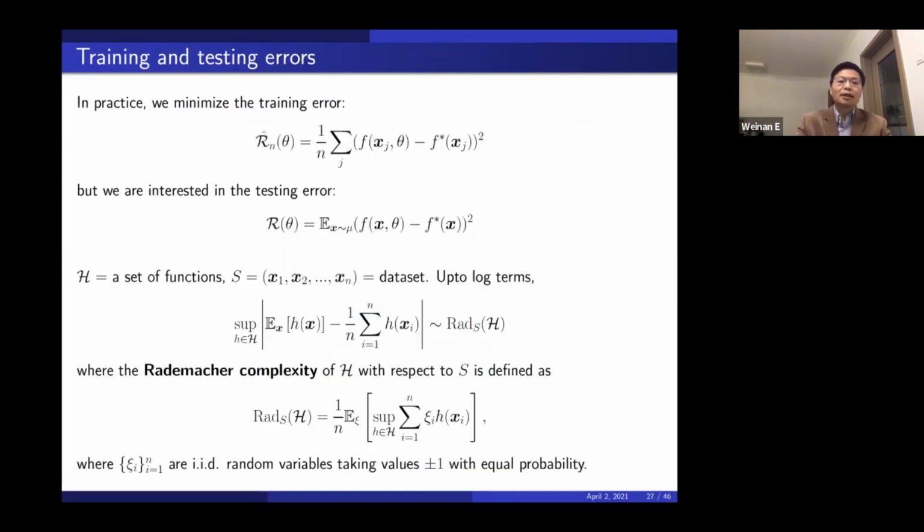This will be bad. In other words, we don't want the so-called training error and testing error to be very different. When we do the training, we minimize this thing because we are given data on these data sets, so we can only work with this. But in reality, we're really interested in minimizing this, because we're not just interested in the training data set. We're interested in the samples according to the probability distribution mu. So one needs these to be not too far apart.